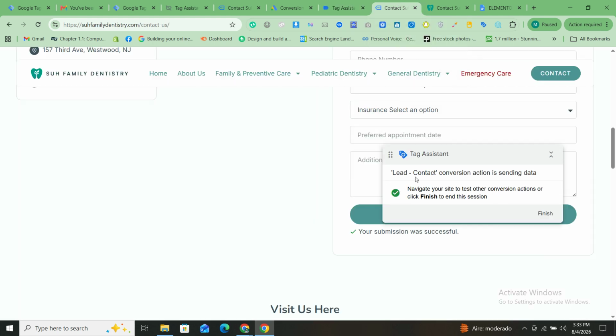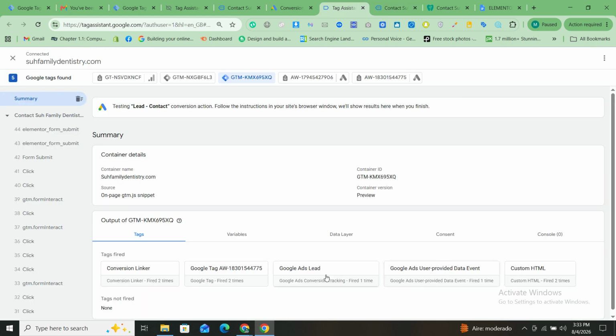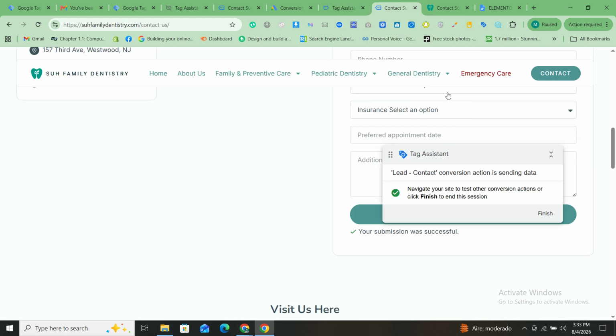You can see our lead contact conversion fired, and now here you can see it's firing once. So everything is working perfect.